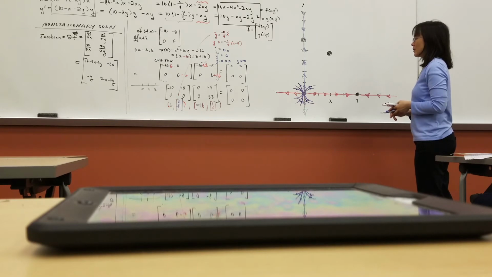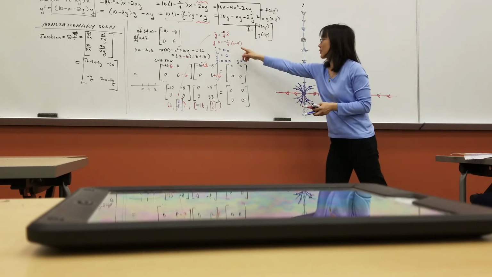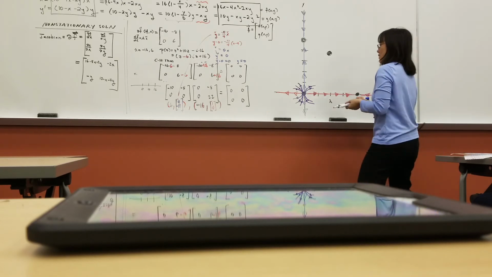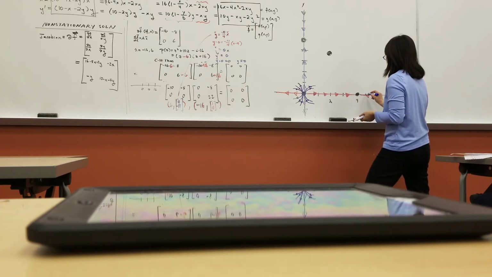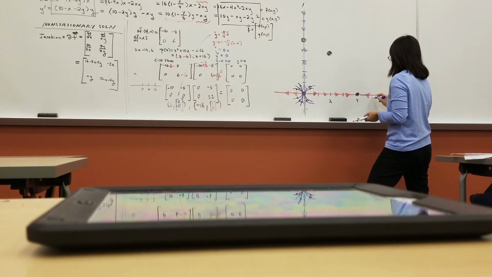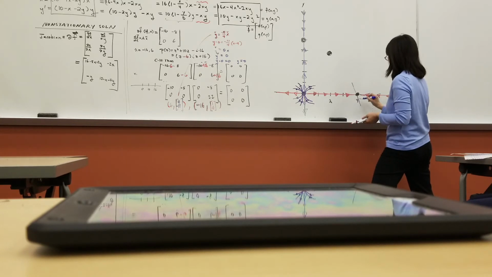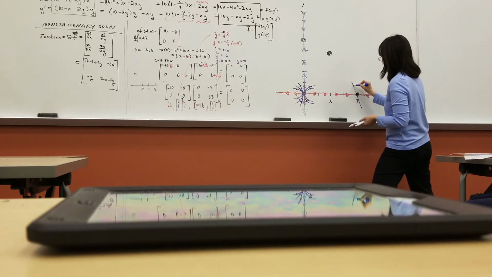Okay, so I should have made that blue. That was supposed to be blue, that was supposed to be red. But let me just go ahead and draw this other guy. So you go over 4: 1, 2, 3, 4, down 11: 1, 2, 3, 4, 5, 6, 7, 8, 9, 10, 11. So this slope is sort of like this. Kind of like that. Okay, here we go.